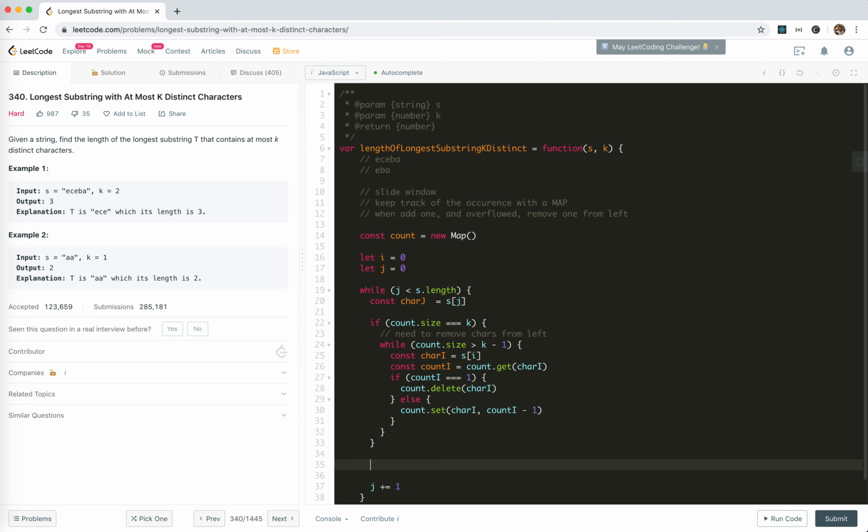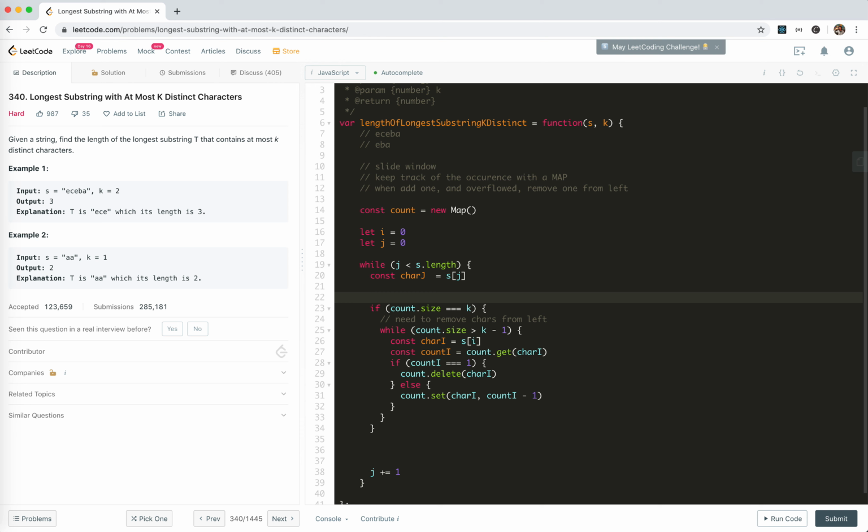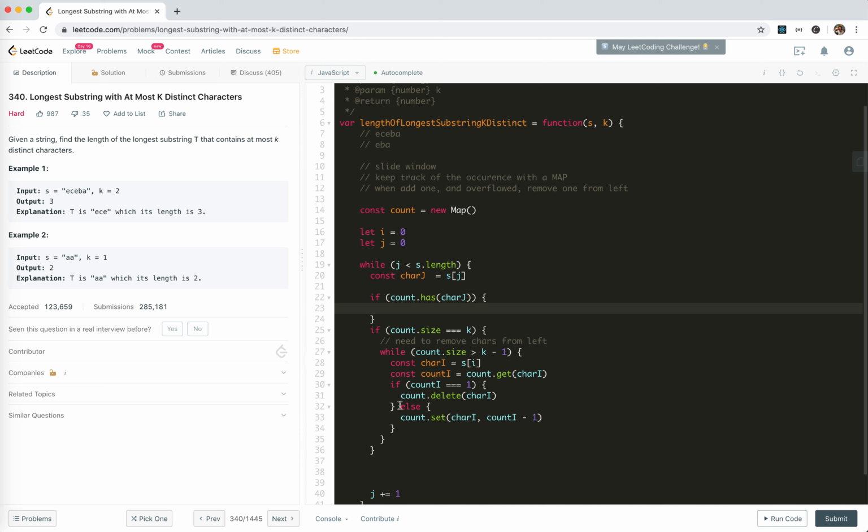No, oh, I made a mistake, man. First I need to check if it is in it or not, right? If count has character j, then we just set count, set character j, count get character j plus 1. If it is not in it, then we need to push into the map, right?